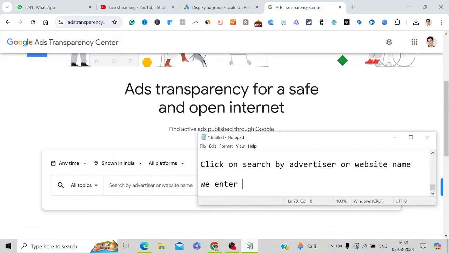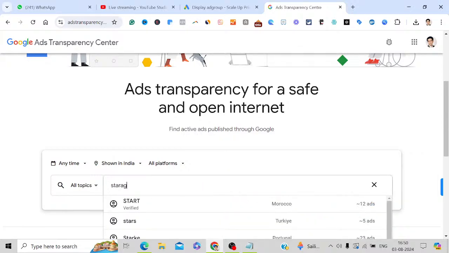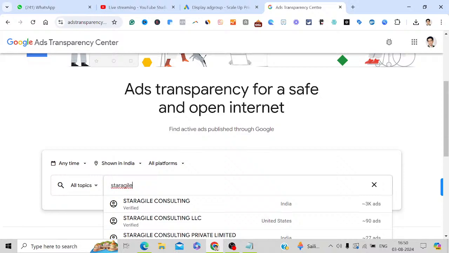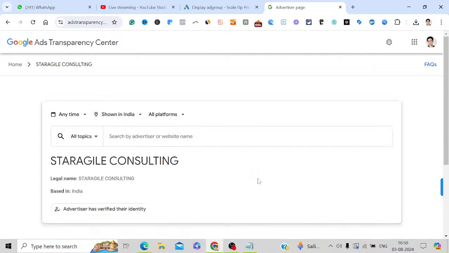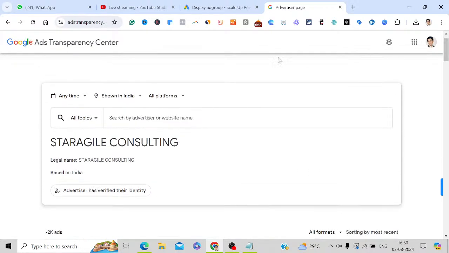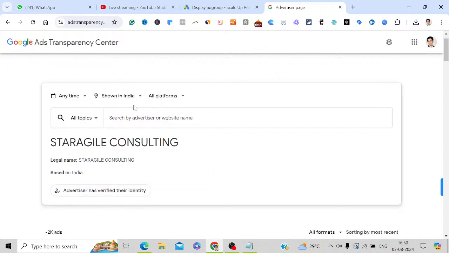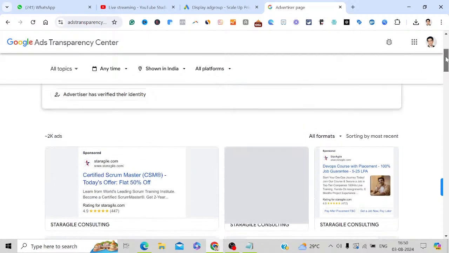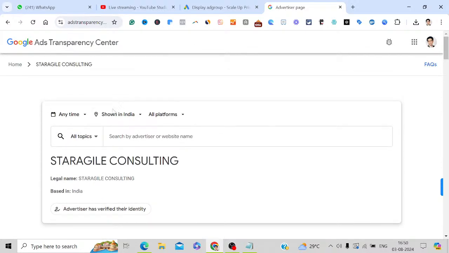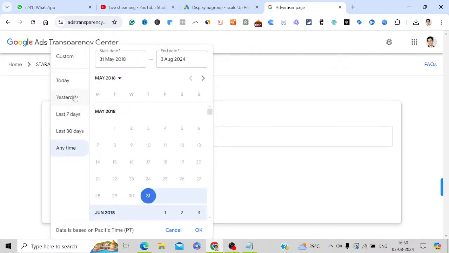We enter here Star Agile. Okay, Star Agile Consulting verified, right? Okay, so now what I do is, ad is shown in India, correct? Anytime here, formats. So let's say you want to see the latest ads here, right?